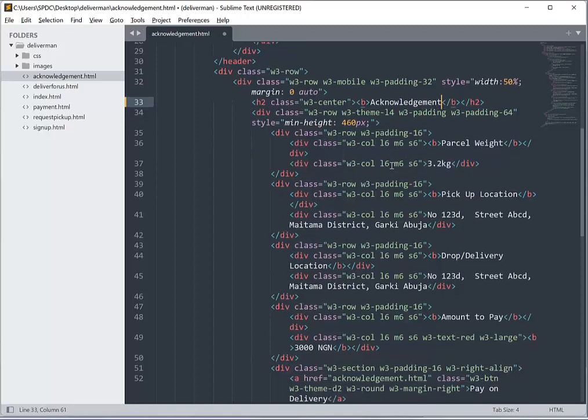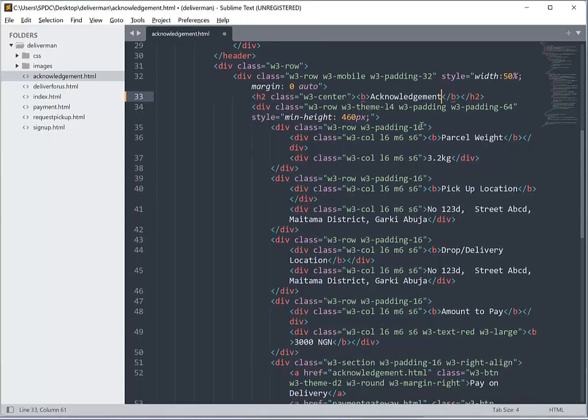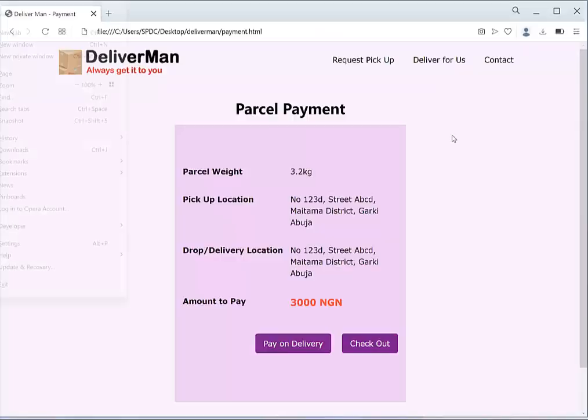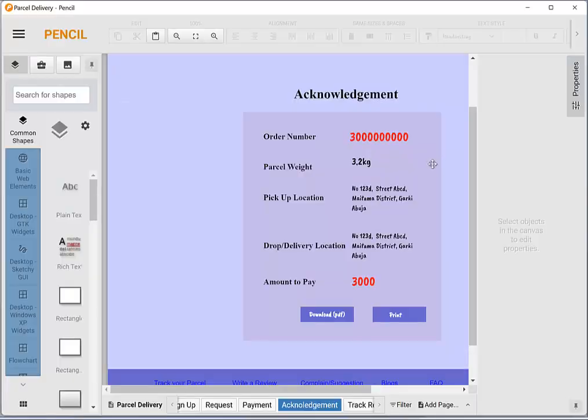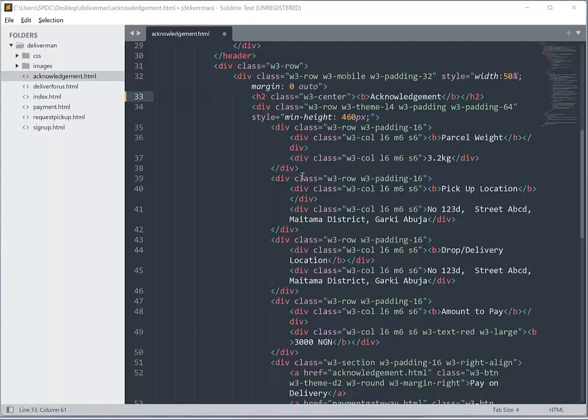The next thing we have is the order number. So the order number is just above the parcel weight. Then we also have the pickup location, the drop / delivery location, and then the amount to pay. So just a new introduction of a new field called the order number.